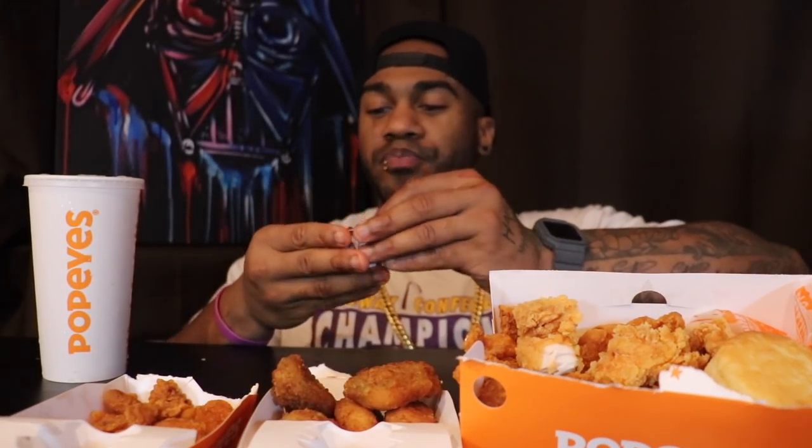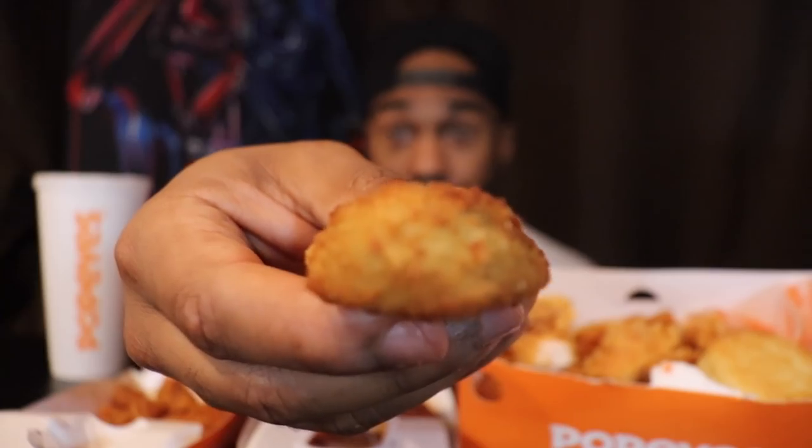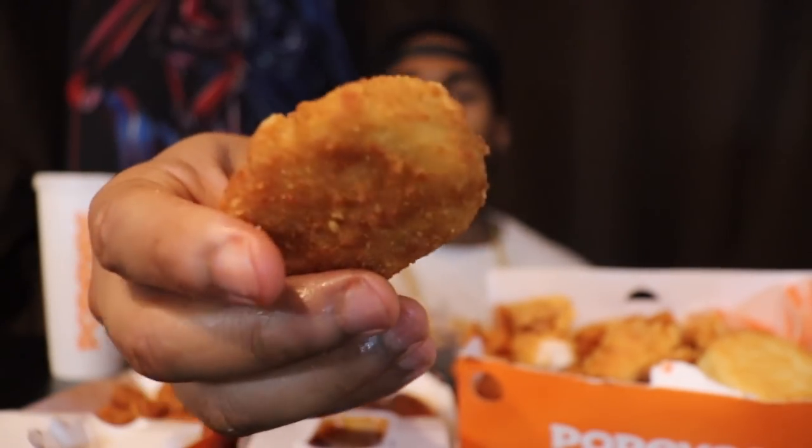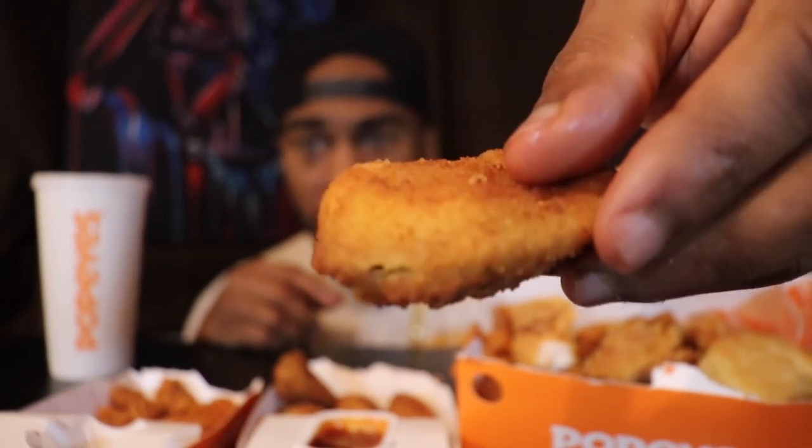But this is what I wanted to get to — I'm just as excited if not more excited about this. I'm gonna bust this bad boy open too. The red pepper jelly — give you a look on the inside. The poppers are very big. From what I can tell just by looking at the outside, they're halved jalapeños. They're not rings like people would expect — they're halved jalapeños. So that's a good thing. I'm interested to see what the cheese is — cream cheese, cheddar, or mozzarella.